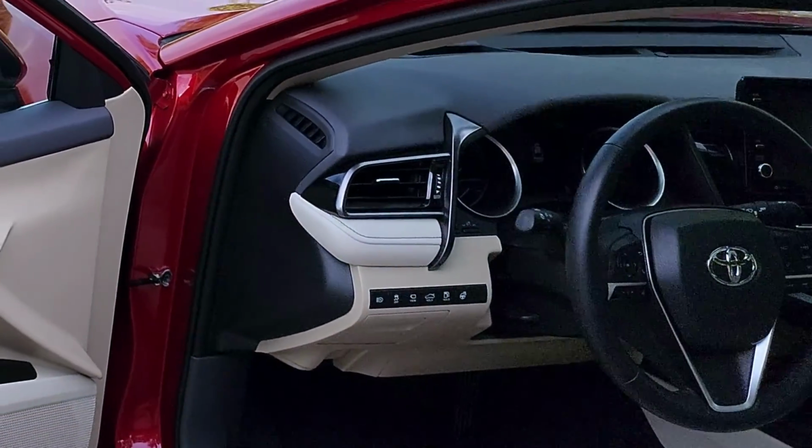That's right. The button for the heated steering wheel is over on the one side here instead of on the steering wheel where it should be. Or by the seat button. A lot of times it's by the seat button. Well, those are clear back here. Yeah, I couldn't find the heated steering wheel anywhere. But it does have one. Sorry, my mistake. It's just in a really weird spot. Yeah, it is an awkward spot.